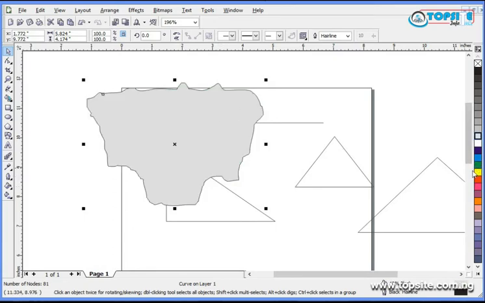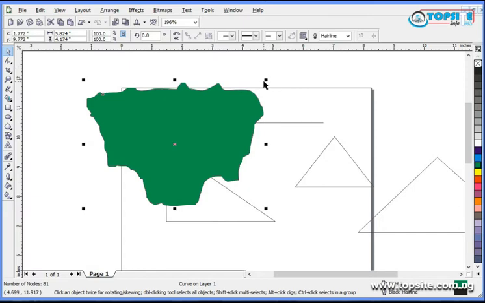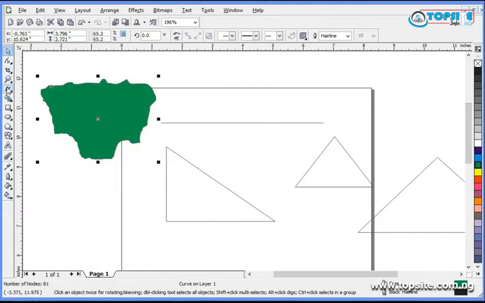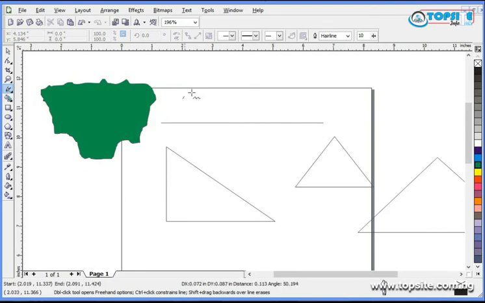So that's the map of Nigeria with my freehand tool. You can actually do a freehand drawing with that freehand tool. So just click it and draw whatever you want. Like I said, if you want to draw a straight line, you have to click a point, then go down, don't drag. Click a point and then move your mouse to another section where you want the line to end. Then you just click there.